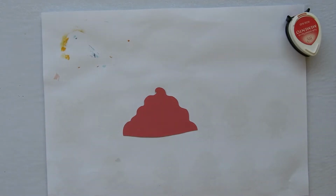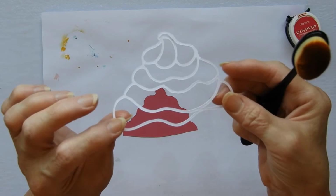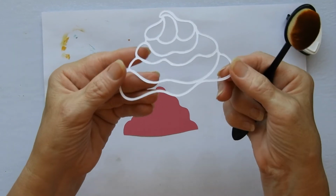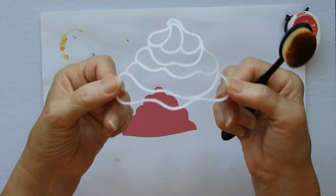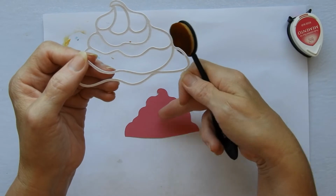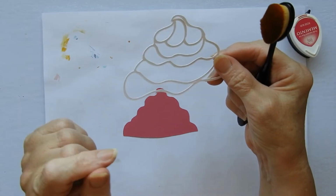So I want to add some extra texture to it, some more colour, and the easiest way of doing this is to cut one of these out, not cut it up. Now this is actually part of the file for the cupcake, and it's not quite the same shape as this, it's altered, but it'll do the job that I want it to do.